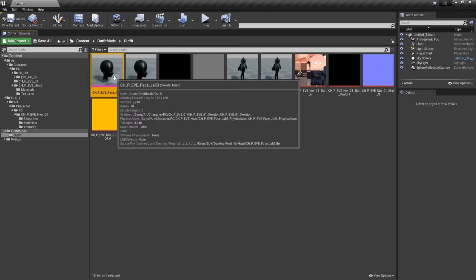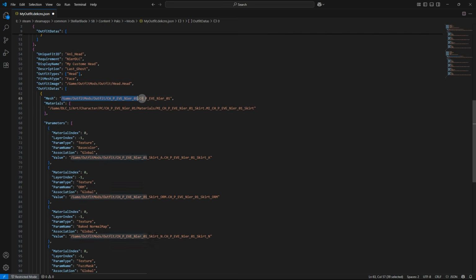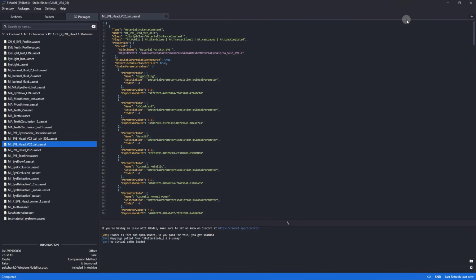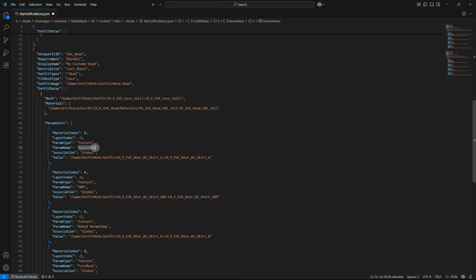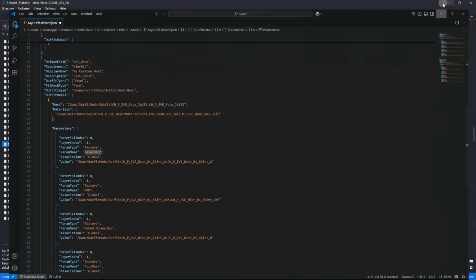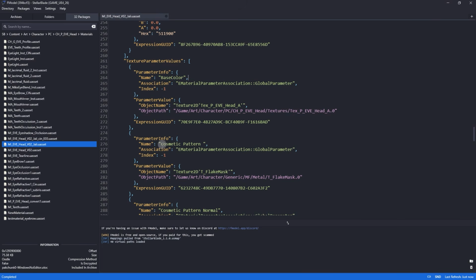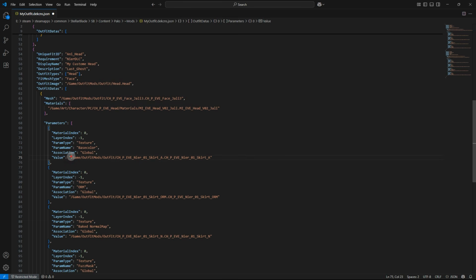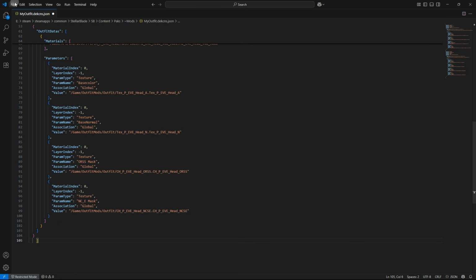Do the same for mesh, materials, and textures. And make sure for the textures, check their parameters in FModel. Because this is a new material for my mesh, it's not the same as before. I have to see if they are sharing the same names or they are different. So make sure to check that out. Then enter the paths and you're done. Save the JSON.